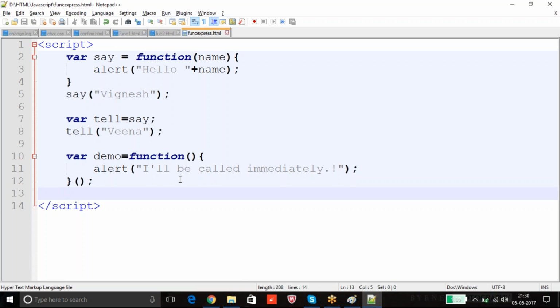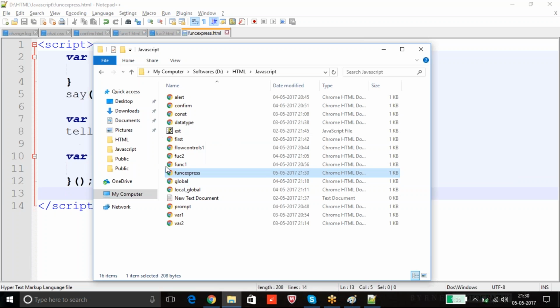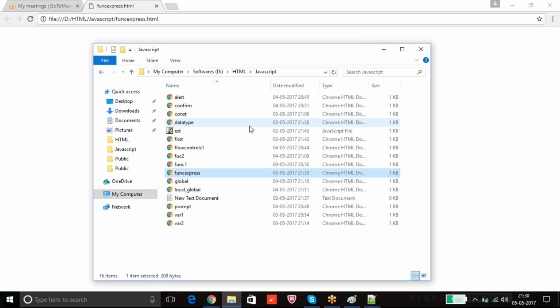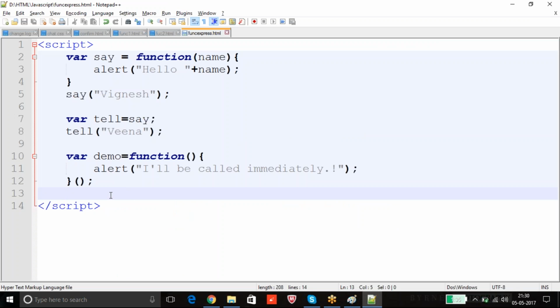Let me run the script. So hello Vignesh, hello Veena, and I'll be called immediately. Okay. Who is calling this? I'm not using any separate invocation statement for demo here like this.